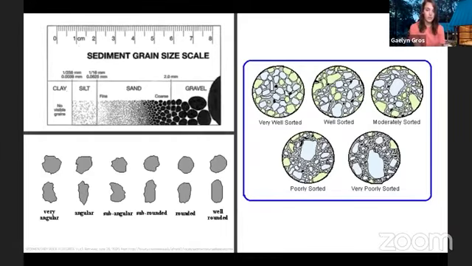So why do we care about the way that the sediment is sorted? Why do we care if they're the same size or if they're not? Why does it matter? It's going to alter the way that water is filtering through those specific sediment samples. So it will tell you a lot about if a specific region is prone to flooding, for example, if the water just passes through that sediment, or if the water is going to be absorbed and staying in that sediment. So that's just one example of where it would matter for humans.